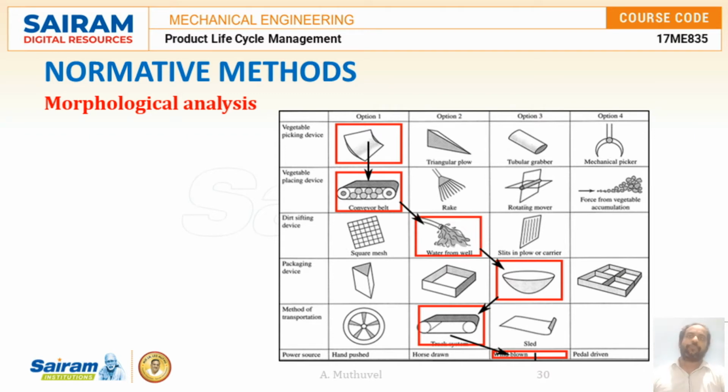After packing I have to transport my stuff, so which is a very convenient method for transportation I can see here. And after transportation I have to see what type of power source I have to use for moving the stuff. So there are various options available, and which one is optimal for reducing your time and cost, we are going to select. So that is called your morphological analysis. Now I am going to play a small video for your better understanding.